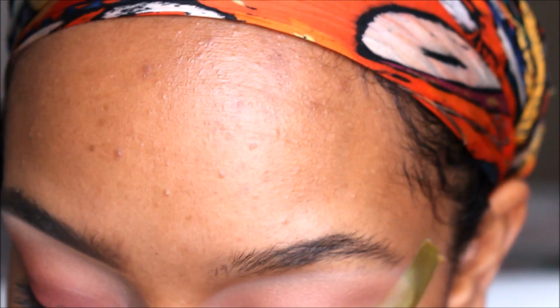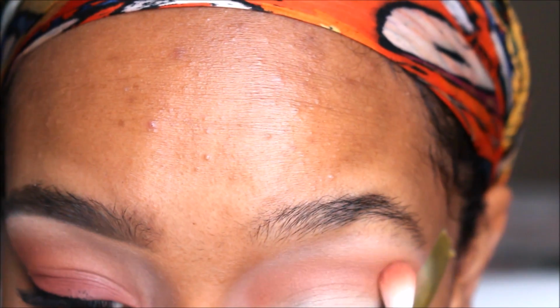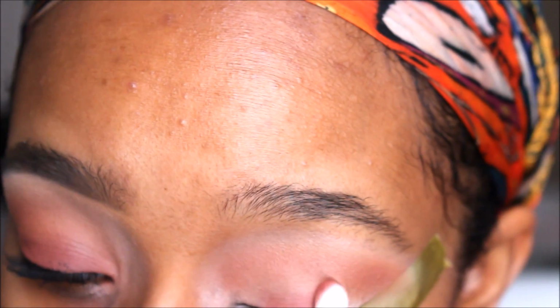Alright, so the next color I'm about to use is called Realgar, and I'm just going to apply that on the outer and inner portion of my eyelid. And on my actual lid, I'm going to apply Red Ochre, and that is the cranberry color out of this palette, and I really do love it a lot.